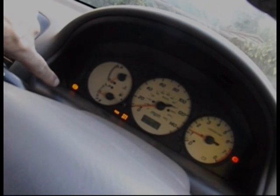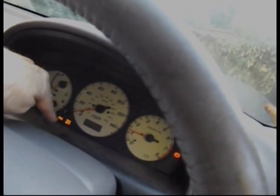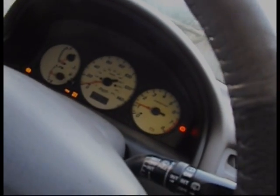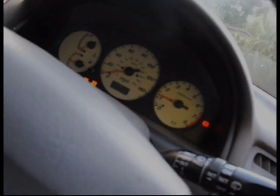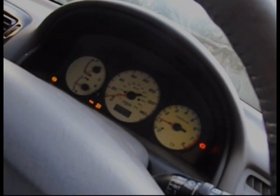You've got the ABS sensor light come on, traction control is off, and the handbrake light is on. I know I've got the handbrake on, but even when the handbrake's off, the handbrake light, or the brake light, shall I say, is on. So, going to pull off the wheel and have a look. I'm going to check and see what fault codes come up on it.